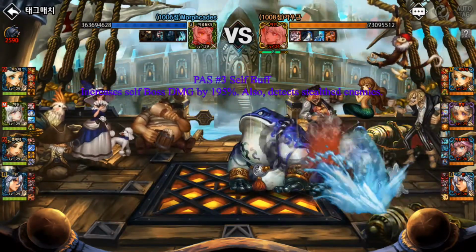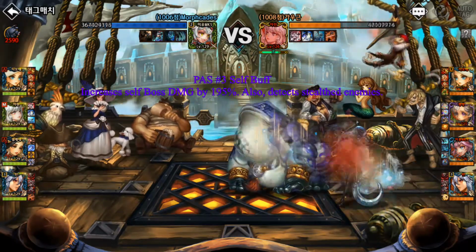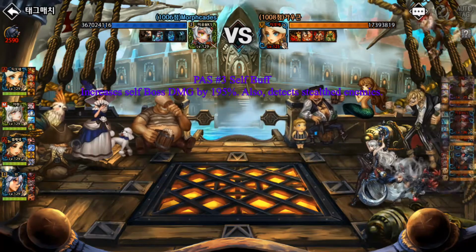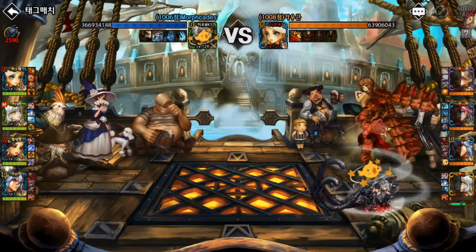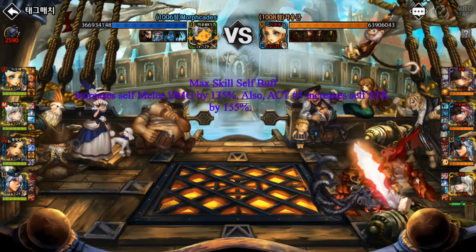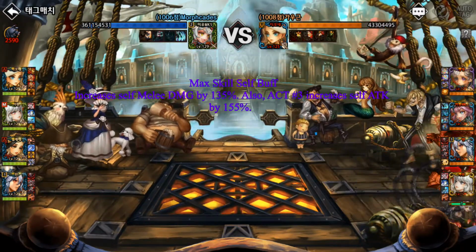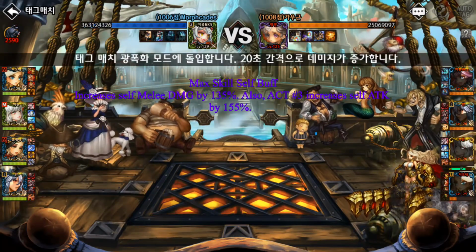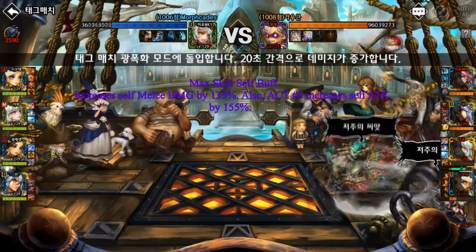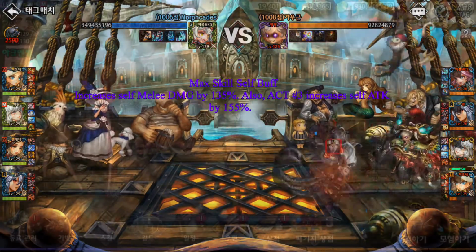Her third passive skill is a self buff that increases self boss damage by 195%. Also detects stealth enemies. And lastly, her max skill is a self buff that increases melee damage by 135%. Also, Active 3 also increases self attack by 155%.